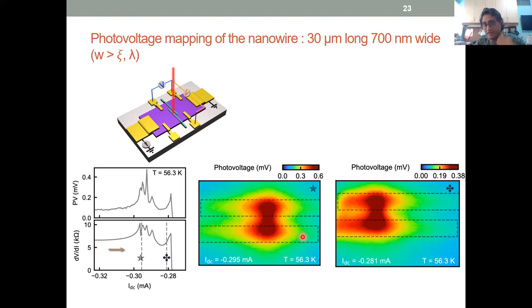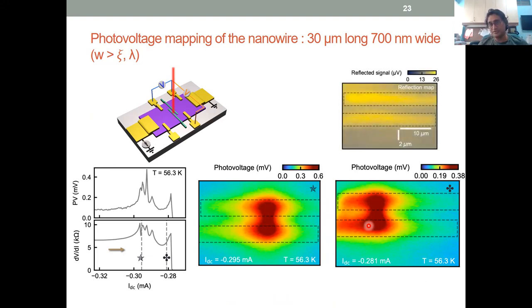The aspect ratio of these wires is quite unusual, 30 microns long, about 3 to 4 nanometers thick, either two unit cells thick. And they're basically different phase slip events, which are giving rise to a photovoltage response. And then these phase slip events are actually acting like a genesis of interesting bolometric responses within the system.